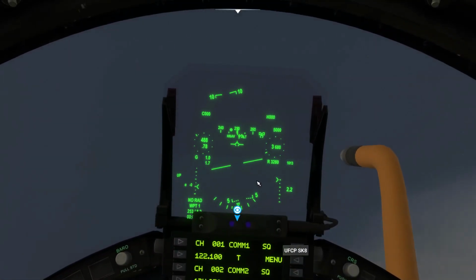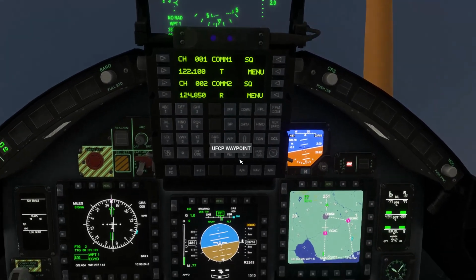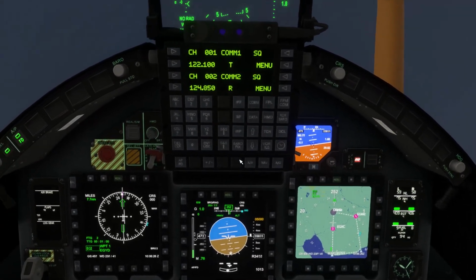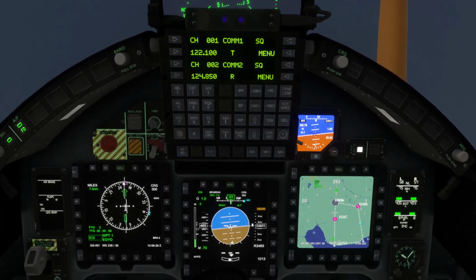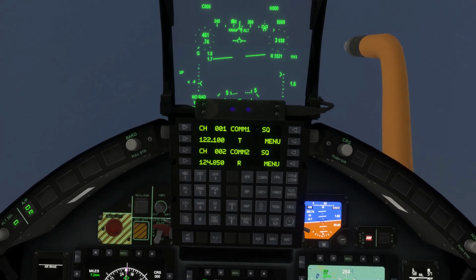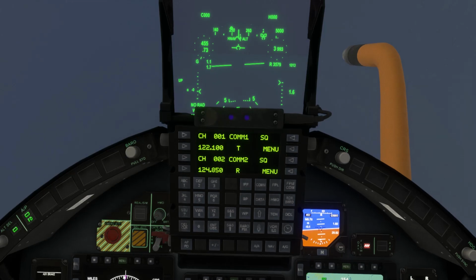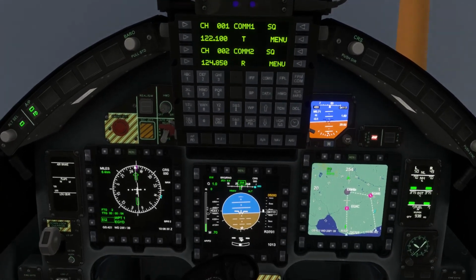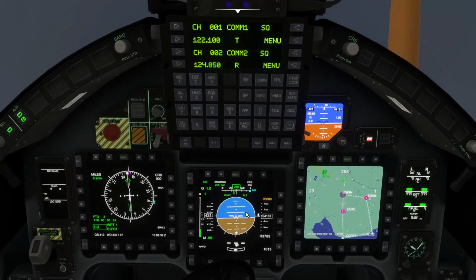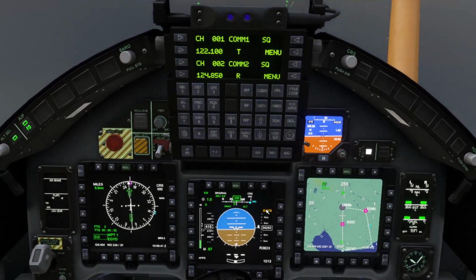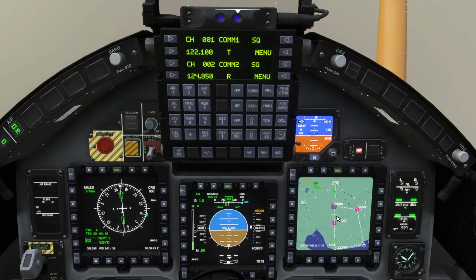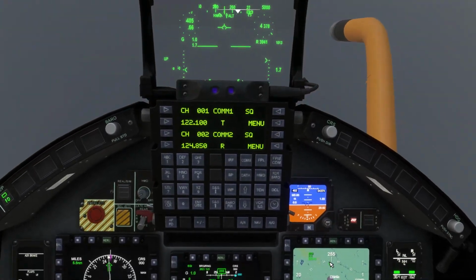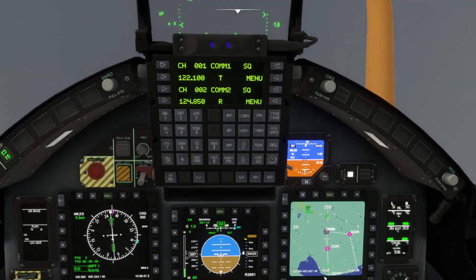So I'm going to zoom in slightly. Okay, we don't want to be going too fast, otherwise we're just going to make wide turns and get way off course. So I'm going to just throttle back, get that down to about 250 knots. Now you can see the aircraft is climbing up to 5,000 feet. We are dead on the flight plan, or the black line.